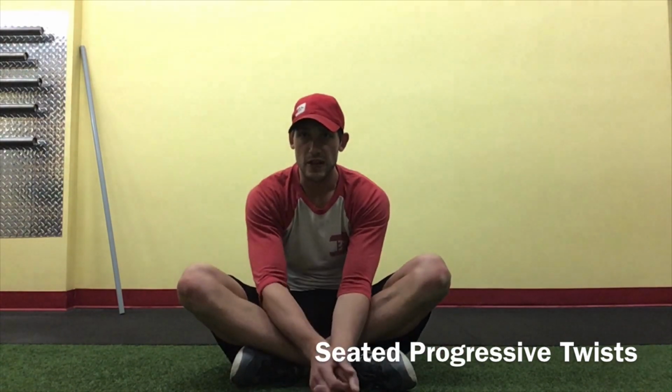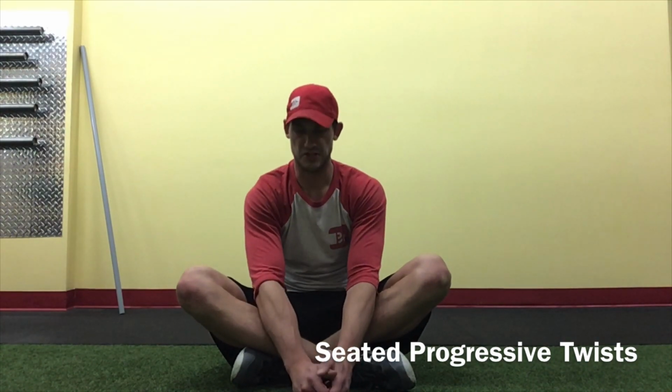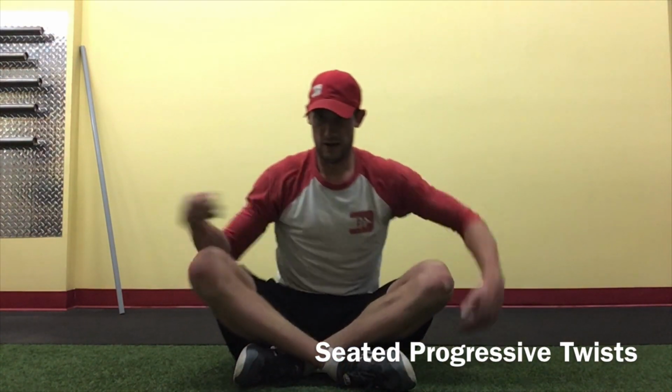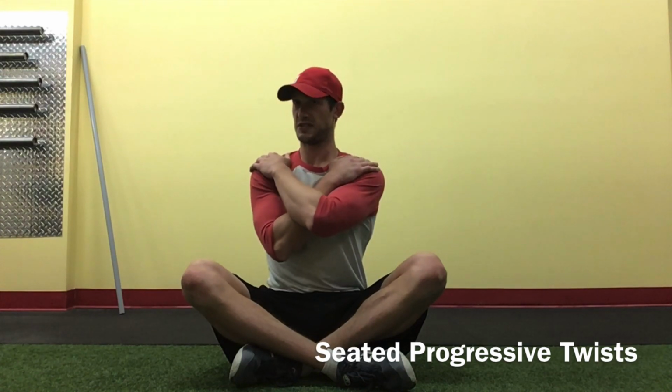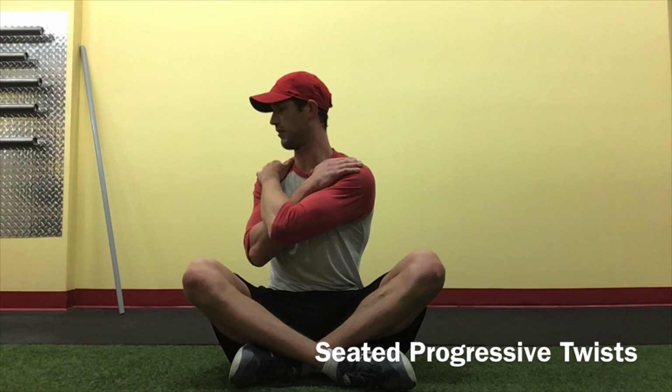We don't wanna be slouched because that puts our whole spine in kind of an awkward, vulnerable position as well. So we wanna sit nice and tall, right on those sit bones, boom, puff up the chest. And we're just gonna hold our arms where it feels comfortable. Okay, so we're gonna start off, big twist. When you hit the wall, you'll feel like you just get a little restricted.